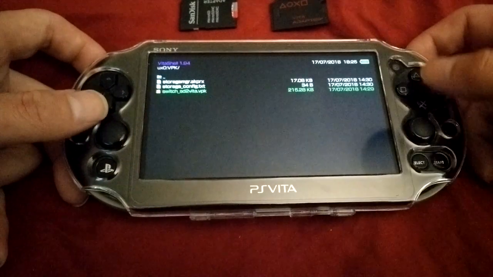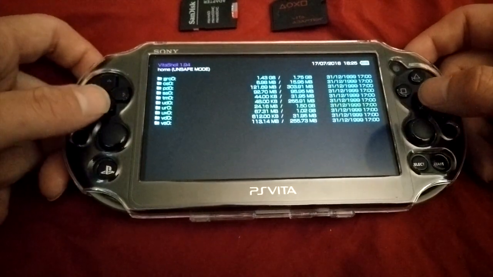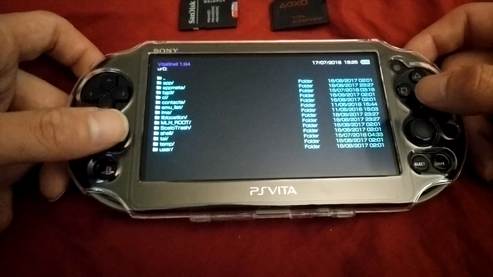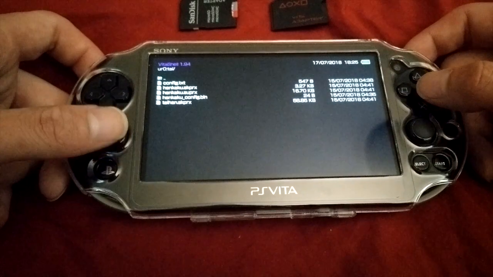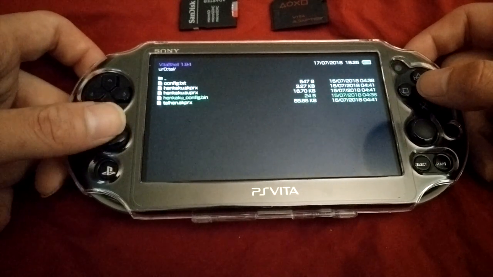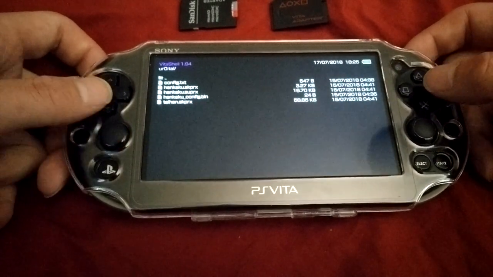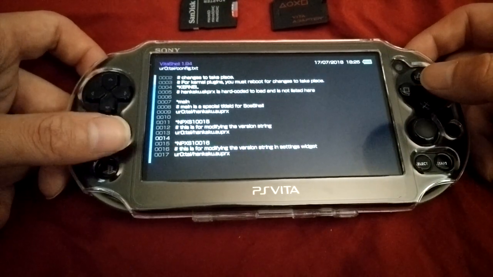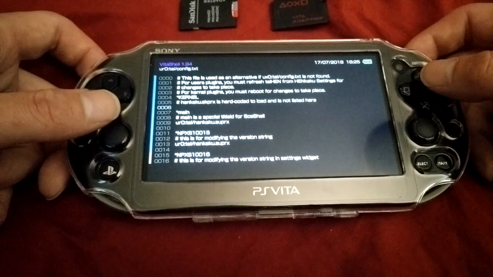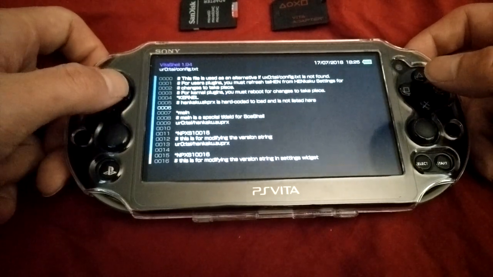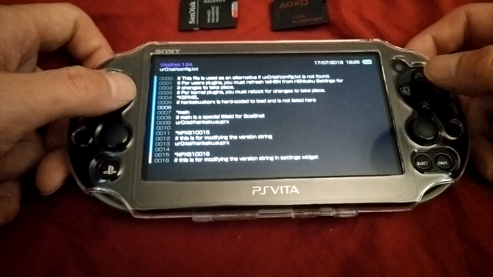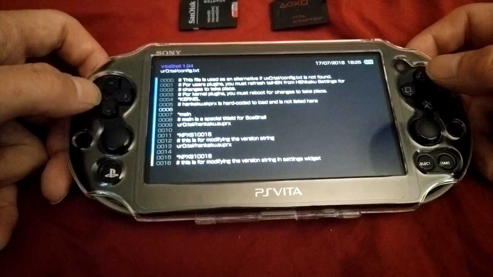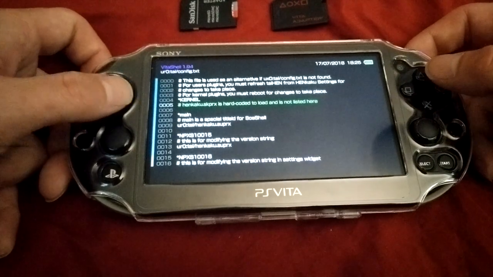And before we go there, let's go back to the main screen and then ur0 and open the ur0 tai folder. As you can see, there's nothing in here right now, and your config file should look similar to this, maybe without the spaces. I just made the spaces to make it easier. If you press the right arrow on the D-pad, it can enter a line, so you can do that in between each one of these right here.